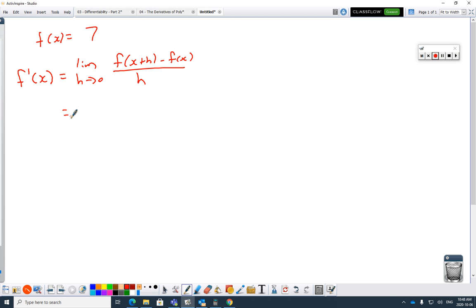Now, this function is f at x equals 7. When I sub in x plus h into this function, I get a value of 7. This function has value 7. You're like, what if I sub in x plus h? The function's like 7. You're like, well, what if I plug in x? And the function goes, I'm 7. The value is, I am Groot. It's 7 every time, 7. So this is easier than the derivative questions you were doing. 0 over h. Well, 0 over h is 0. Answer 0. The derivative of the function 7 is 0.